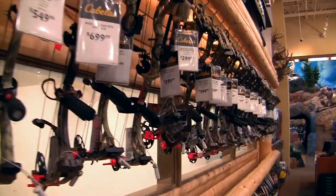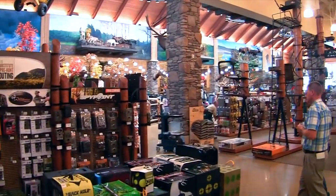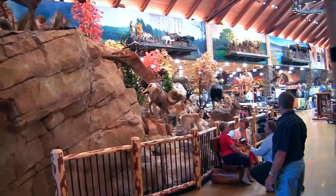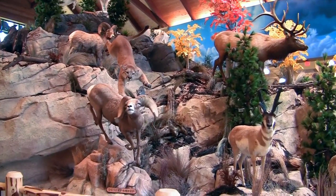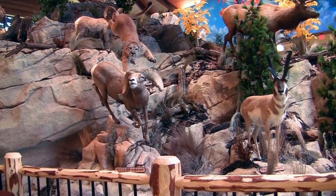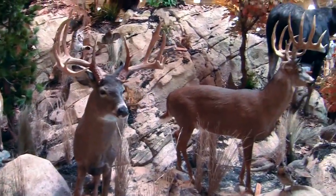The store is divided with hunting on this side and fishing on the other side. The Wisconsin Sportsman's Hall of Fame is actually split in half — a hunting wing on this side and a fishing wing on the fishing side of the building. Our mountain is a 360-degree mountain — you can walk all the way around it and right through it. Inside the mountain is an approximately 8,000-gallon aquarium hosting crappie, bluegill, and bass. On the other side is a 6,000-gallon aquarium with four types of trout: brown, brook, rainbow, and golden rainbow. The mountain has over 60 mounts — from muskox down to something as small as a chipmunk sitting on a log. There are also prairie dogs, ducks, pheasants, different types of sheep, mountain lion, grizzly bear, moose, whitetail, polar bear, wolves, and two wolverines in the store.